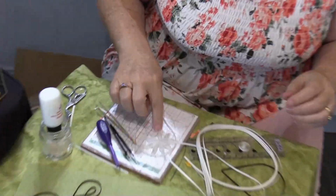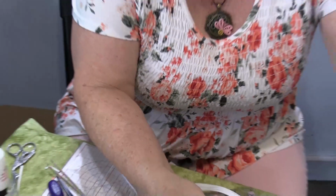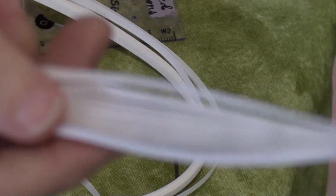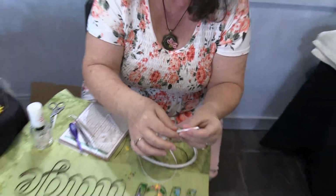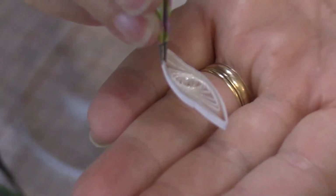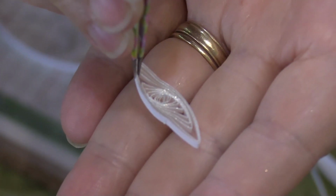Currently, I'm working on a piece here that actually has silver on the edge of the paper. I don't know if you can pick that up. See the shine? It's not going to focus, unfortunately. I don't know if it'll come off on one of these pieces. Yeah, I can see it.